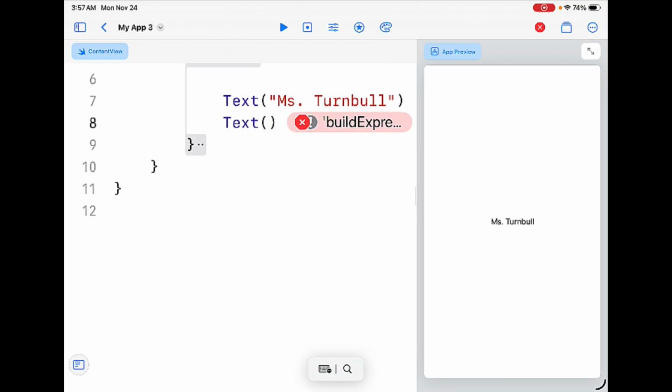So type in an opening parenthesis. That will give us a closing parenthesis. They always come in pairs. And then type a quotation mark. That will give us a closing quotation mark. That's going to tell Swift, again, we're going to add some text or a text string over to the right side of our screen in that app preview. So let's add a description for ourselves over there. Your description might be online middle school student, soccer player, artist, whatever you think best describes you. I'm going to add my description.